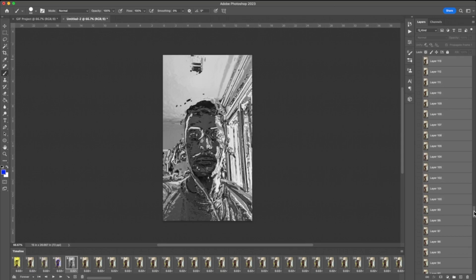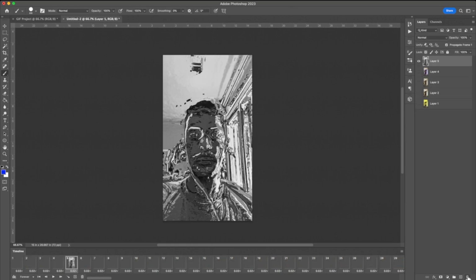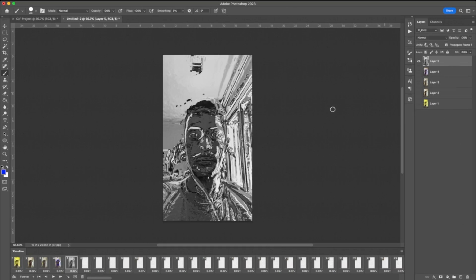Let's go back all the way down. 6 frames, actually 5 frames. And I'm going to come here to the trash. You see the trash? I'm going to click trash. So I deleted all the frames. The thing is that you can see now all my frames. I keep saying frames. I deleted all my layers. Okay, I deleted all my layers. So I only have 5 layers.